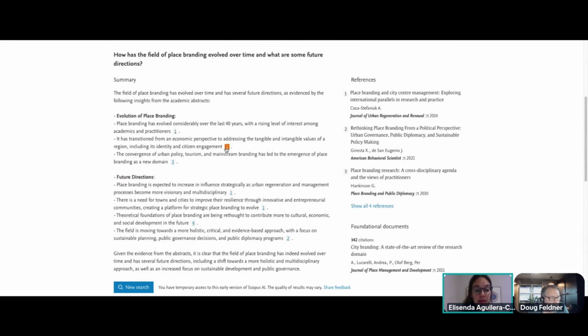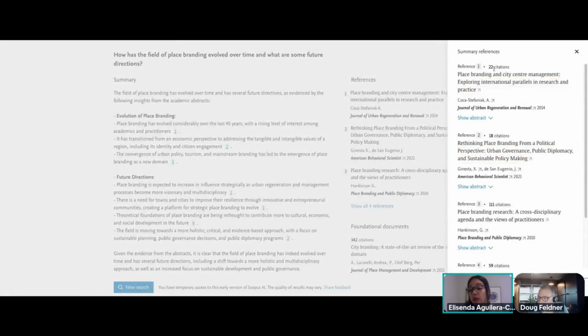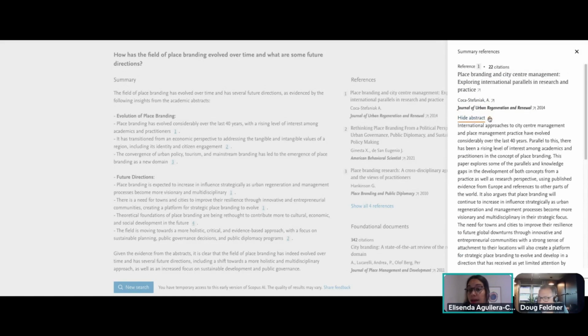You've probably noticed there are some numbers in the text. These numbers refer to the references the tool has used to build the summary. All these references are studies or documents, records that are indexed in the database, and we can access them either selecting the numbers or the links. This will take us to the full record. Or we can just say show all 4 references. Here we get information on the citations, we can access the whole record, author profiles, source profiles, and even read the abstract. Okay.